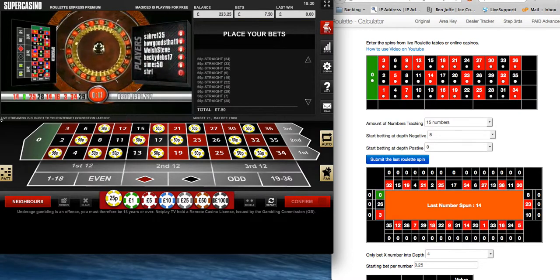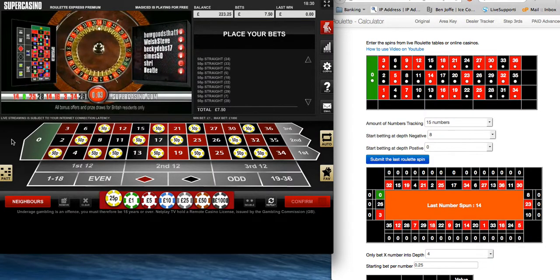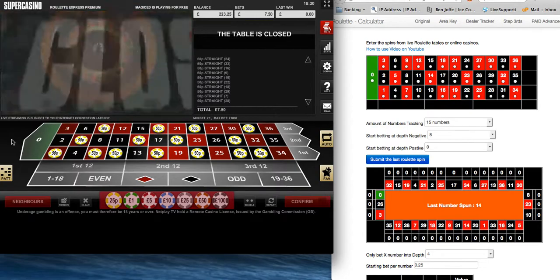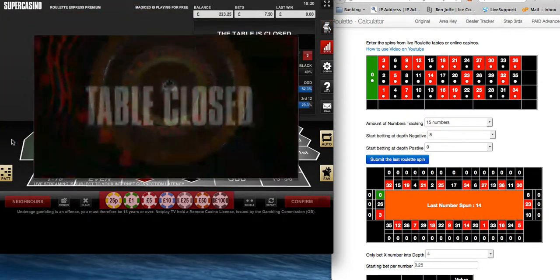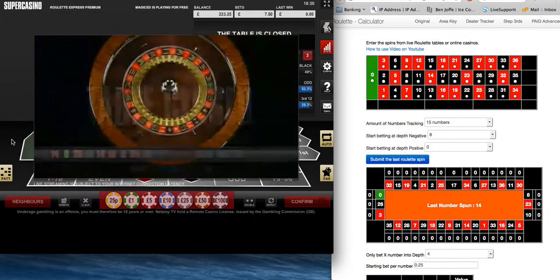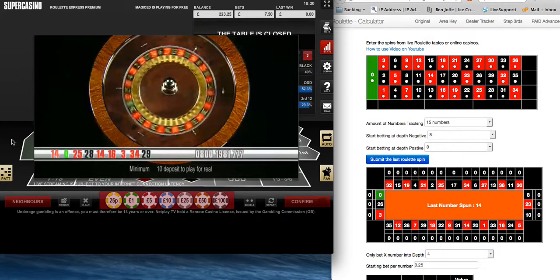Right now I'm hoping it does go past the 4 bets that I'm making, so I can go into the phase 2 again and demonstrate that. So phase 1 starting bets are 25p, phase 2 starting bets are £1, and phase 3 the starting bets would be £2.